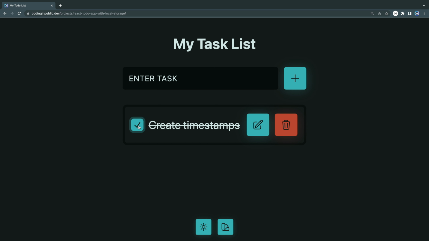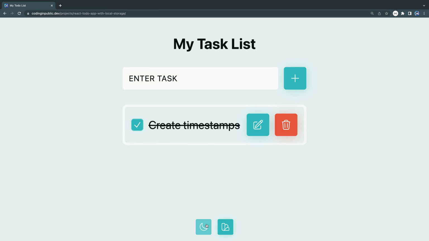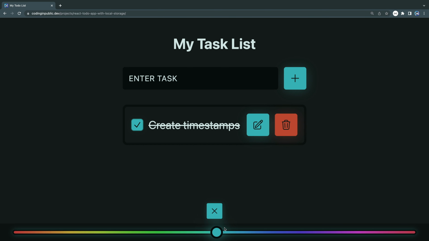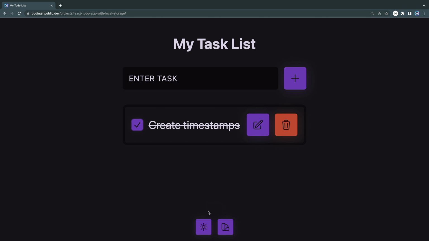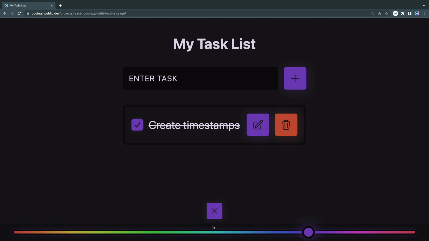Now, one final note before we jump in. As you can already see, I can add tasks and update tasks and delete tasks, but down below you're going to see that there's some theming options as well. Now, we're not actually going to cover that in this video. If you're interested in that, make sure you subscribe, because next week I plan to release the video showing how I included those components down below. And just like the local storage here for my tasks, my theming and the dark and light mode is all remembered when I come back to this project using that same custom hook that we're going to write in this project. All right, let's go ahead and jump right in.